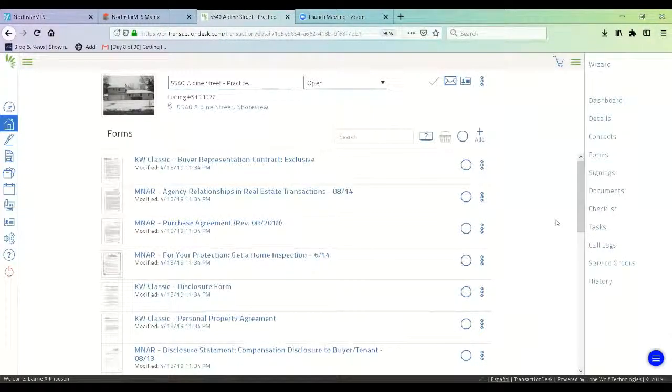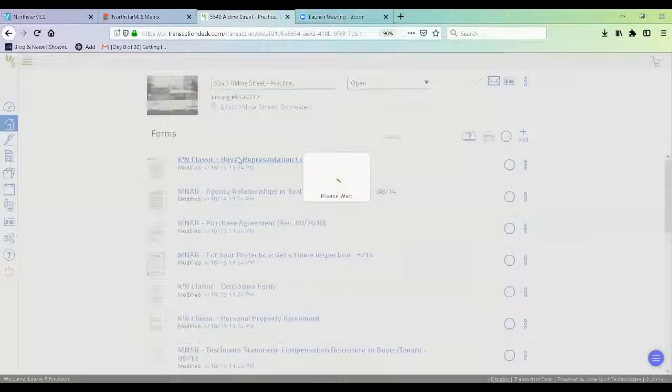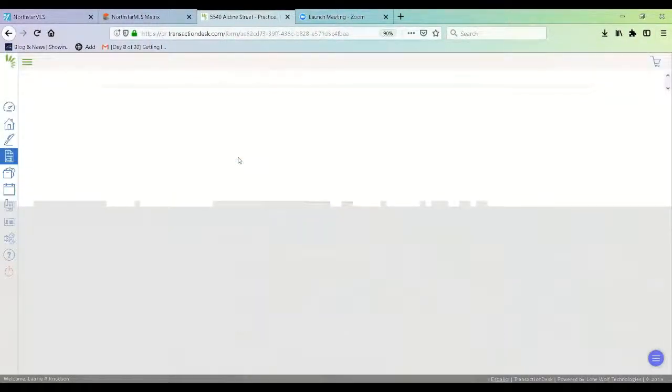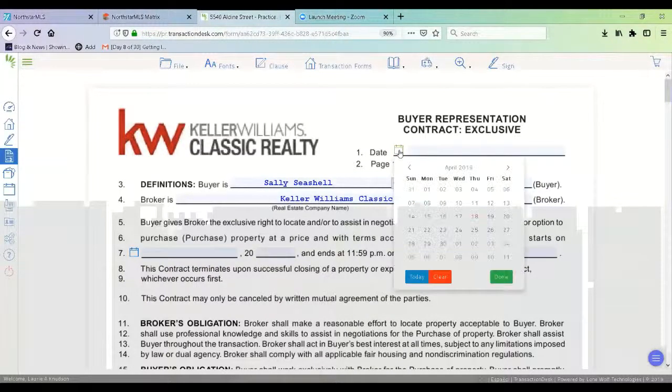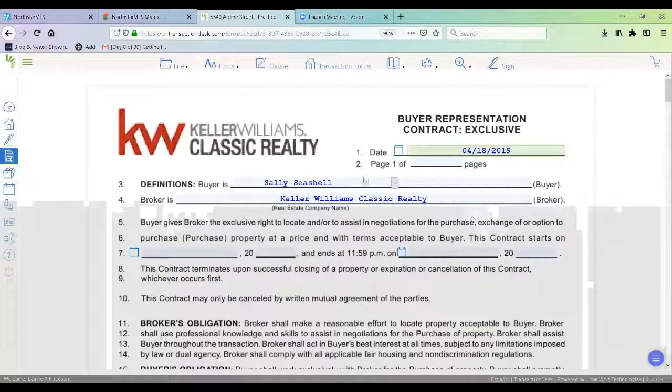But just for the sake of giving you a little bit of instruction here, we could do a buyer representation contract and an agency contract. And we could also just do a quick purchase agreement. So I think what would be most helpful for you is if I did a buyer representation contract. So I'm going to start by filling that out, clicking the name of it. Now I can start filling in the date of the contract. And so there's that date. And then other things are filled out. This would be as if there were two people, you'd put the name and then there'd be another person there. In this case, it is just Sally.